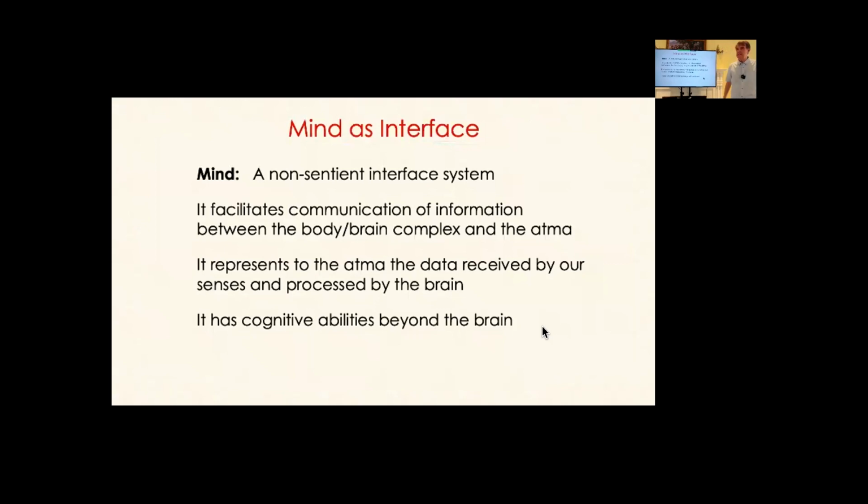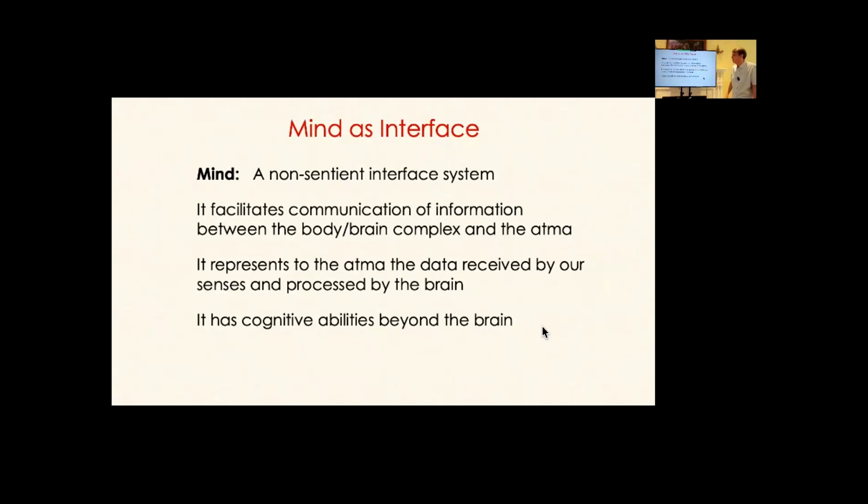Anyway, mind is interface. That's how we've been looking at it. The mind is a non-sentient interface system. It is not sentient. You are the sentient thing. You're the witness of it. It's processing stuff in a nice way for you to experience. It is not sentient. But you know what? It almost seems like it is. It is so powerful that the mind is practically speaking artificial consciousness. It's not consciousness. It's not sentient, but it mimics consciousness so well that you become captivated by it. You allow your consciousness to experience what is there in the mind, and you feel that's sufficient for my conscious awareness. We'll be talking a bit more on that one in a minute.